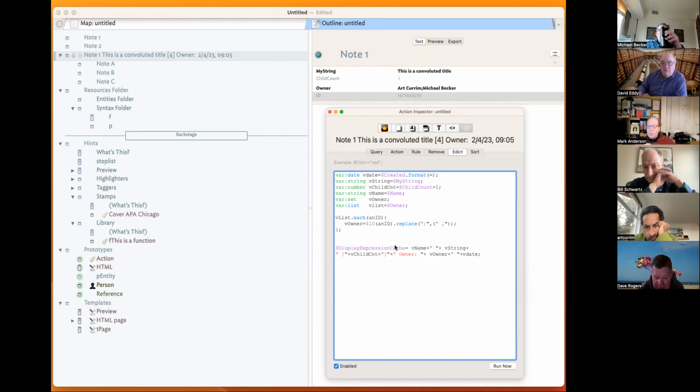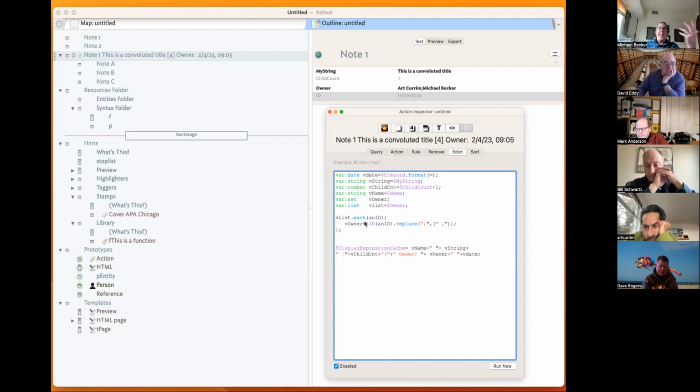The reason you say each an ID or each X is you're saying inside the loop, inside the curly brackets, wherever you see X or an ID or whatever you've called it, and you get to name it, so you choose, then what Tinderbox does is it goes and gets the value of the current list item and puts it where that placeholder is.